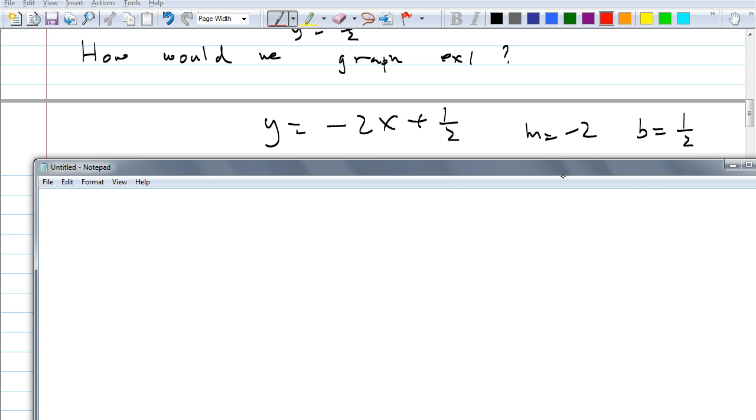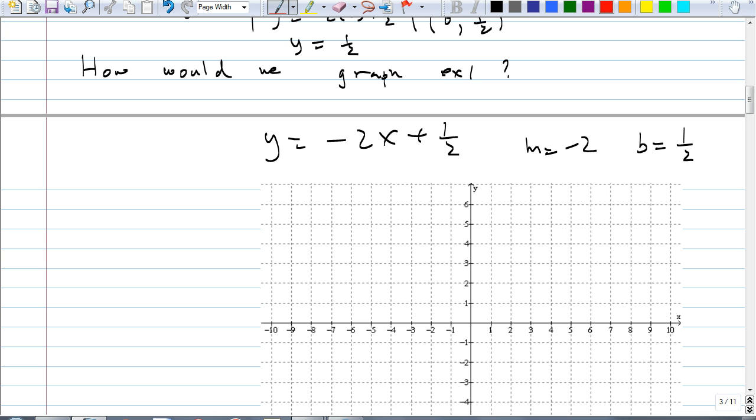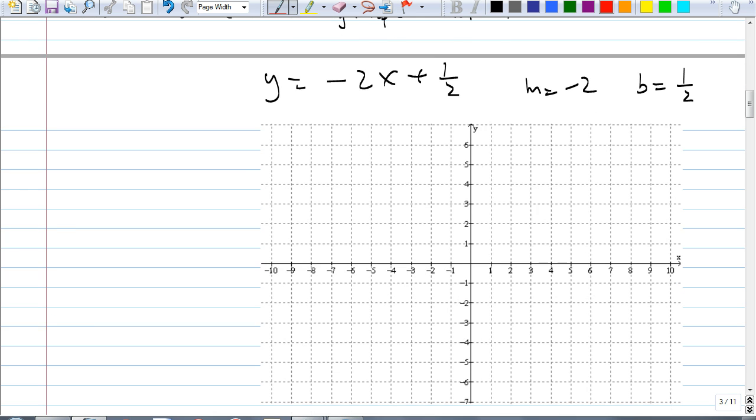I'll give you time. So we know the two pieces of information, slope and the y-intercept. By the way, what should I use first to graph this line? Can I use the slope first? Why not? You don't know your starting point exactly. How many lines are there that have slope of -2, guys? Too many. You don't know where to start. So Victor, what should I do? Yeah, I should plot the y-intercept. Where's my y-intercept, Viviana?